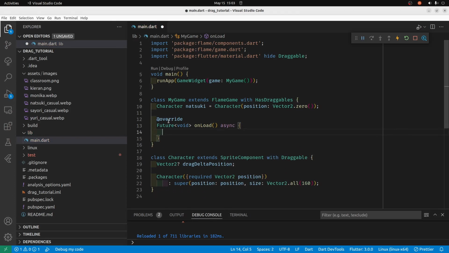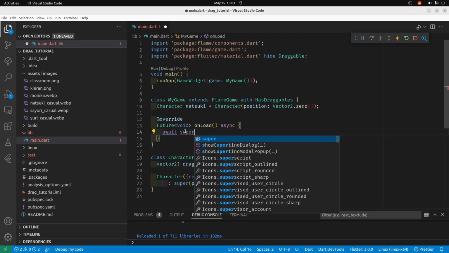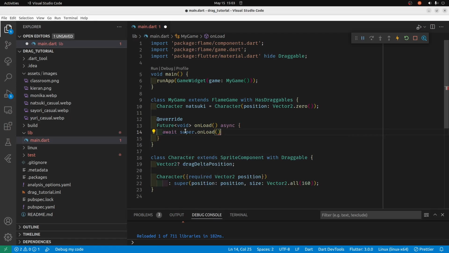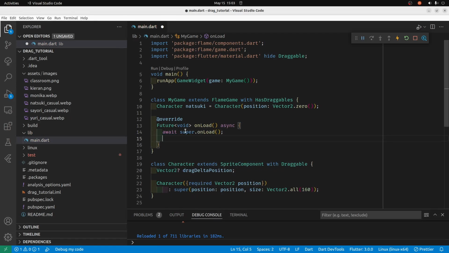So this onLoad is part of the Flame game system. I'm overriding it because I'm going to do my own customization. I'm going to run the super class of onLoad right at the start here, just in case we need to run these algorithms or methods here.